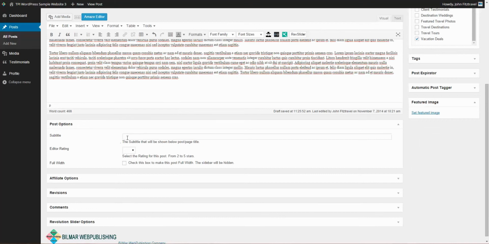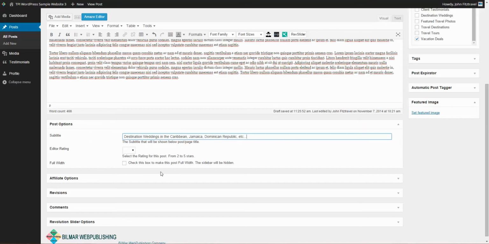Now subtitle is a good area if you want to put additional keywords for the search engine. The more keywords that you put in your post, the better for the search engines and will help you get better ranking. In this case, if it's about destination weddings, we want to put some details in here as well. So you get the point. It's always important to have related keywords down here, add a little bit more that relates to the Caribbean in this article, and this really helps out for the search engines.